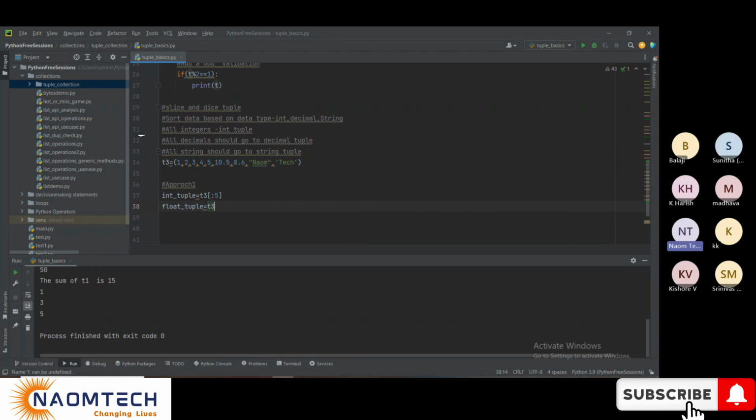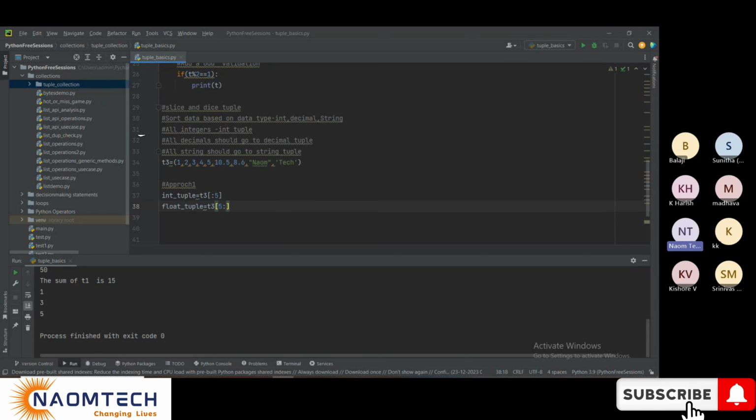And T3 of what is that now? You extracted the int tuple. Now we should extract the float tuple. We should get these decimal elements and assign them to this float tuple. For that, what is the index of this? This is the fifth index, right? 0, 1, 2, 3, 4, 5. The 4th index is the last integer, and this is in the fifth index. So you should mention here, we have to mention start and end index.